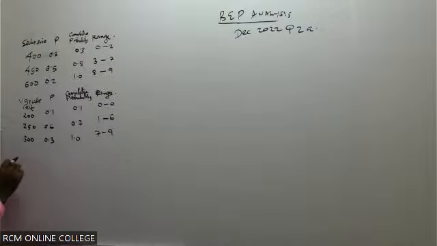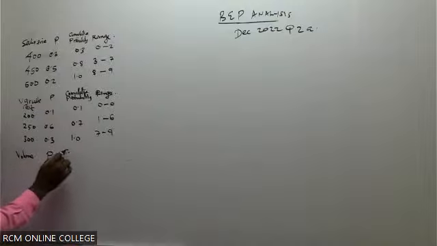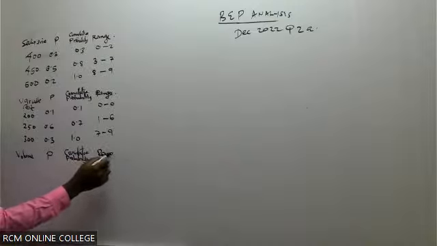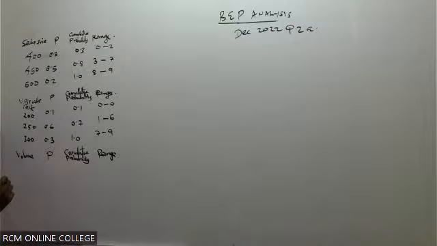Then you move to the last one, which I'm able to see, annual sales volume. So we have quantity or volume. You'll be having probability, cumulative probability, and of course we have range. So once that is done, we are going to have 40,000, we are going to have 50,000, and then we have 60,000.